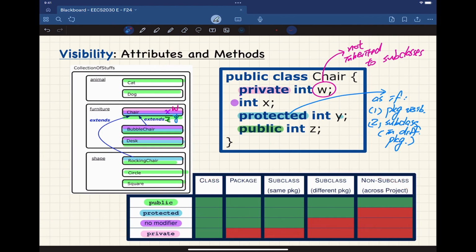Attributes may be either public, protected, no modifier, or private, and you should really know to what extent they would be visible: within the current class, within the current package, or within the current project. There are different layers over there. That part, you can refer to the lecture recording for details.